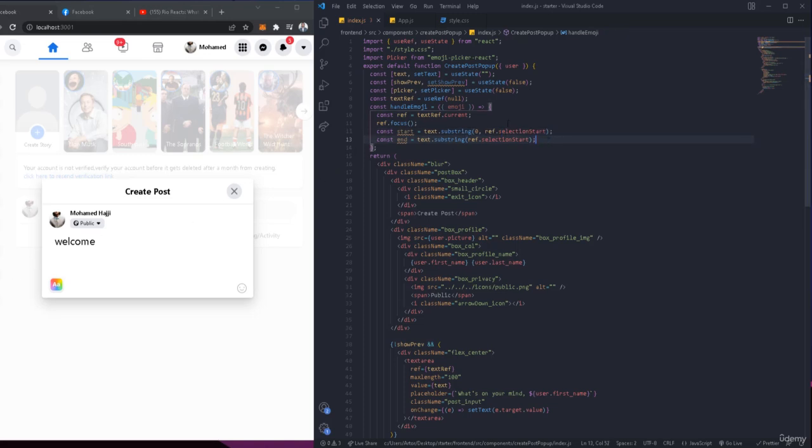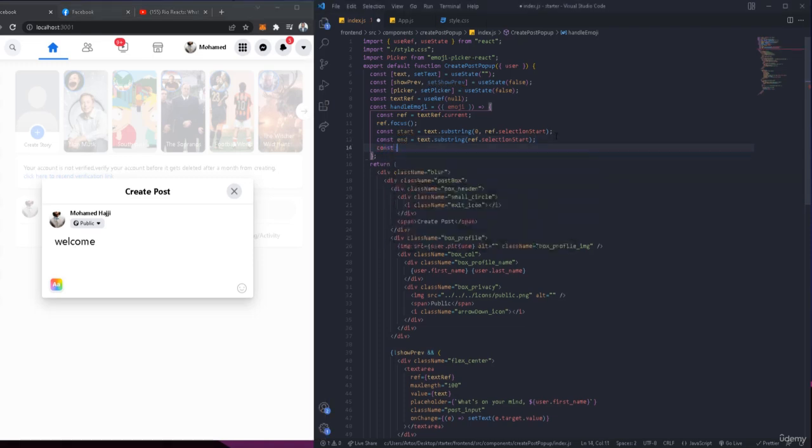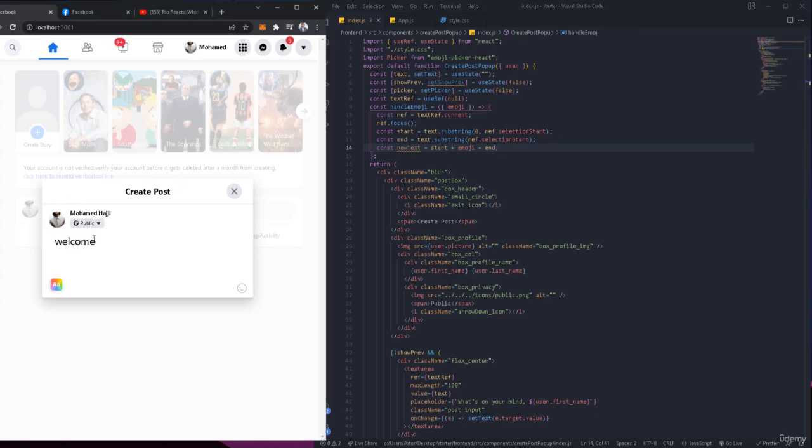So now we're going to know, for example, if the cursor was right here, this WALC is going to be the start, and the end is going to be OME. So that's the first thing. Now I'm going to add a new text, which is going to be temporary, and this is always just going to be the composition of us. It's going to be the start plus the emoji plus the end. If the cursor is right here, then the emoji is going to be between them. If the cursor is at the end, that means the start and the end are all at the end of the text, and then it simply adds the emoji right there.